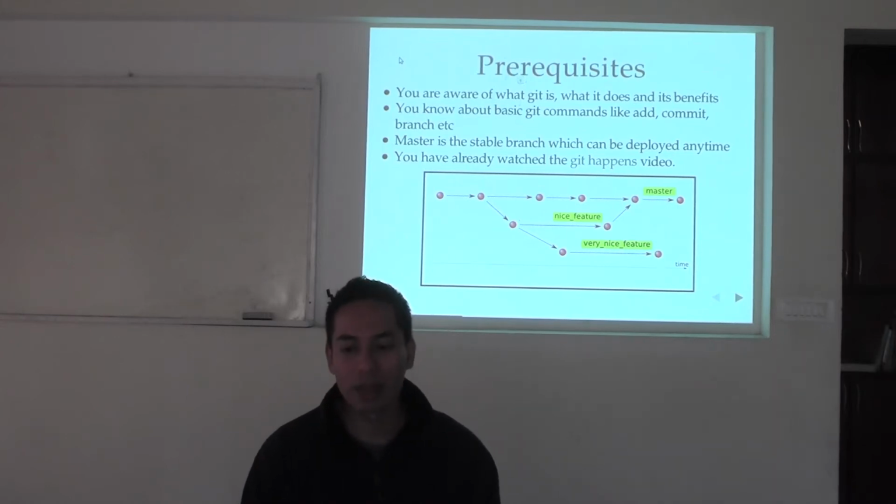Anyways, for now, I'm going to talk about the simplified Git flow, whereby we only have one perpetual branch and not three. The general full Git flow has three perpetual branches: master, develop, and release. But we are going to look at the simplified one, which just has one branch, that's master.